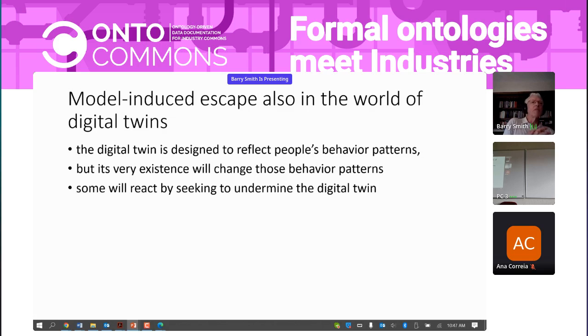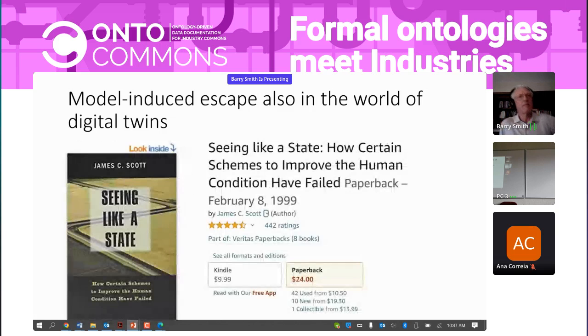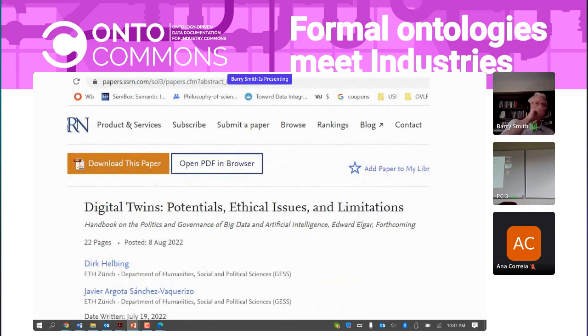So there will be some who react to the knowledge that they are being monitored by a digital twin by protesting that their behavior is being monitored and thereby changing their behavior, perhaps in such a way as to deliberately undermine the digital twin. And these kinds of attitudes are nicely summarized in this book already from 1999. Now, there is a nice paper about all of these problems, which I recommend people who are interested in digital twins should read.